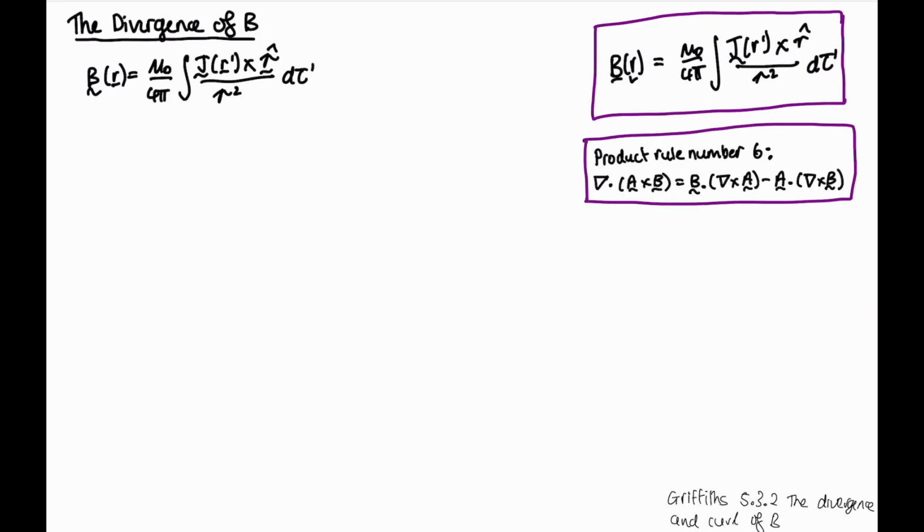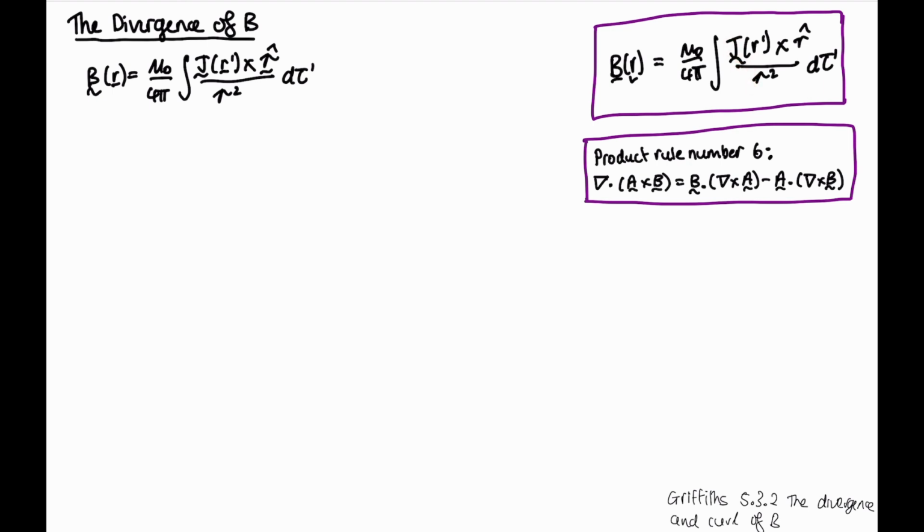So what we're going to do now is more formally come up with an expression for the divergence of B. So we've said that we expect this to be 0. We're going to start from the Biot-Savart law, where we're considering the volume current density, and so this is a three-dimensional volume integral. So this equation was copied from one of the previous sections where we wrote down our Biot-Savart law for the current densities.